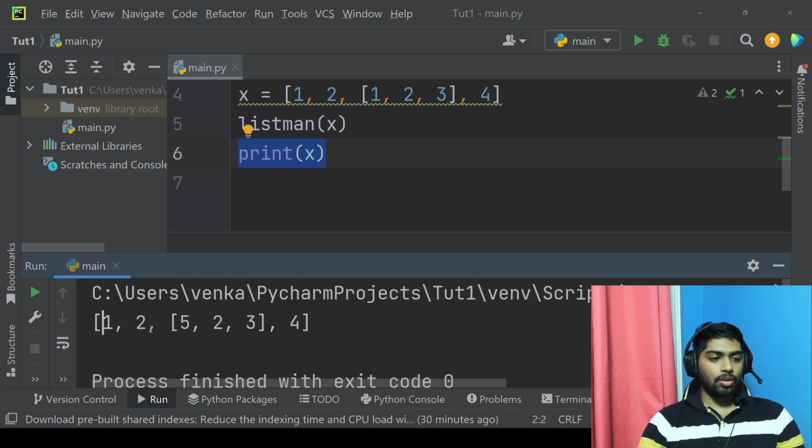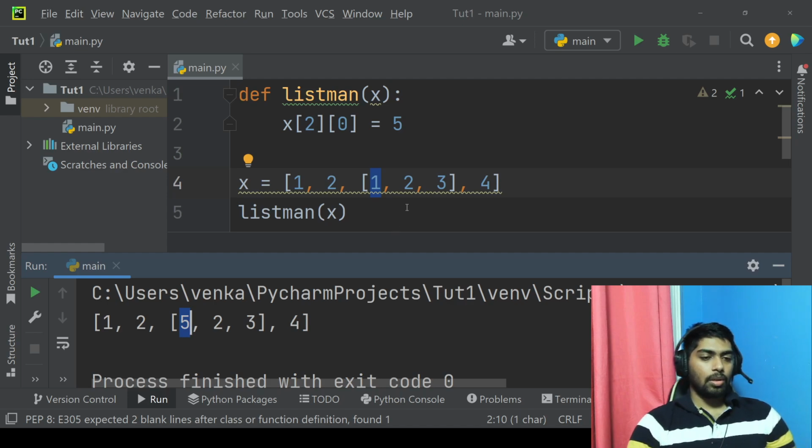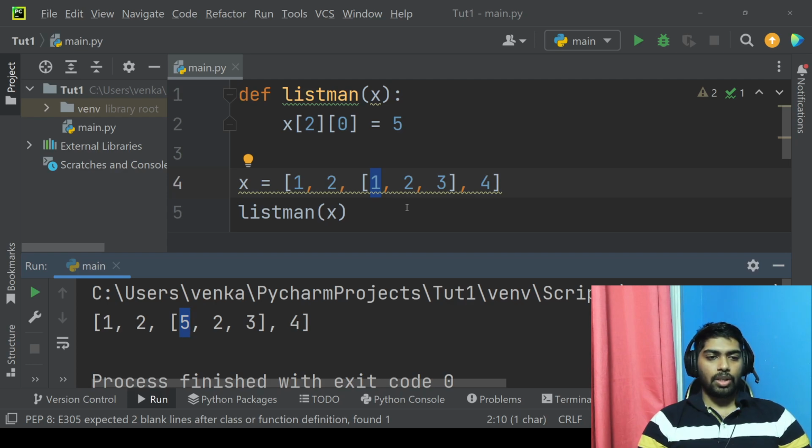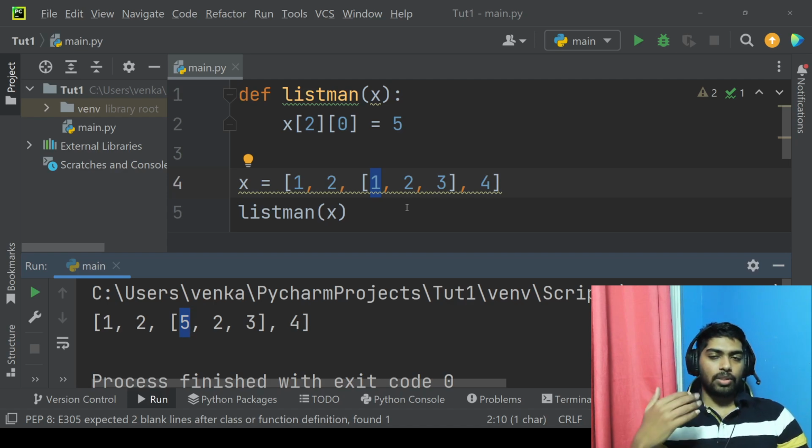So what we can see here is the 1 over here has been changed to a 5, and this is because we're sending in the actual data type, and so the ID of X outside the function and the ID of X inside the function will both be the same thing.